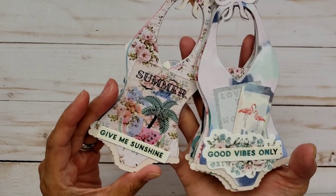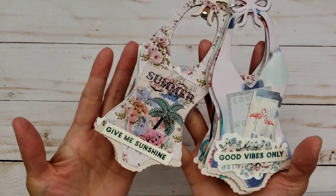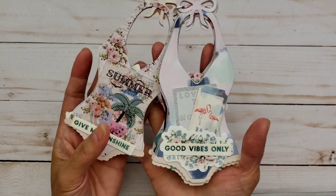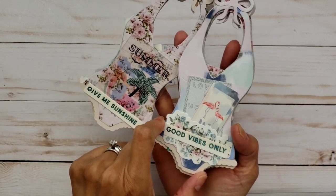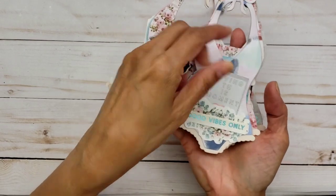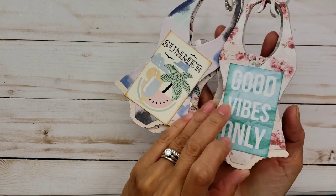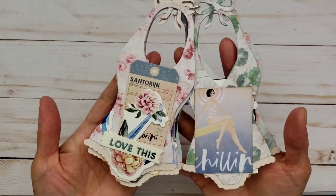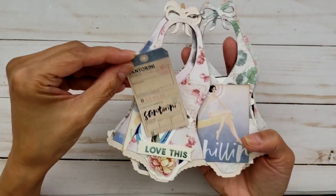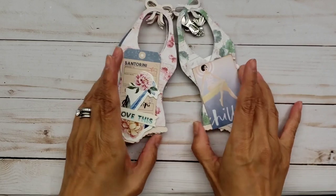Santorini is one of my hopefully future destinations — I really want to go there. The reason I pulled out this collection is because my aunt recently was telling me how she's planning a trip next year. I had tried to plan a trip to Santorini a few years ago and it didn't quite happen, but that's still on my bucket list. These are tickets right here, or one ticket, and then this is just one of the ephemera. I love making just these little pockets where I can stick a picture and a mat. If I ever get to travel and take pics, I'm definitely going to put pictures in this album.